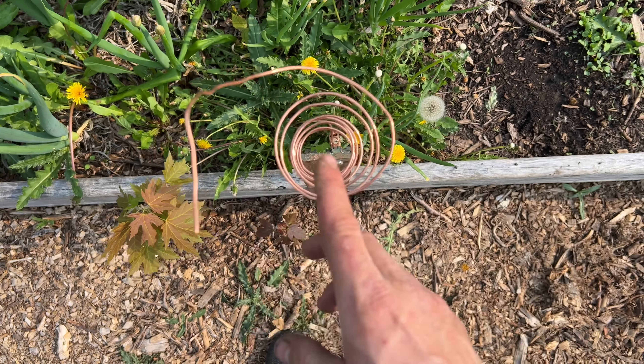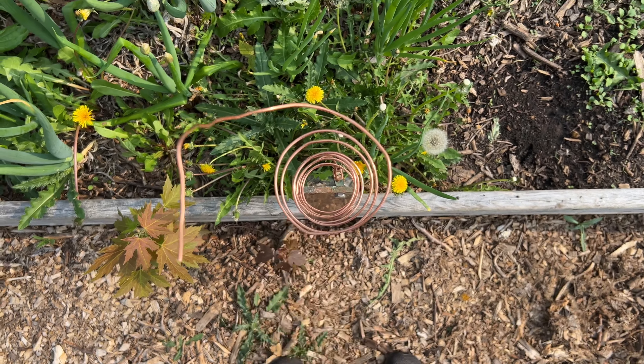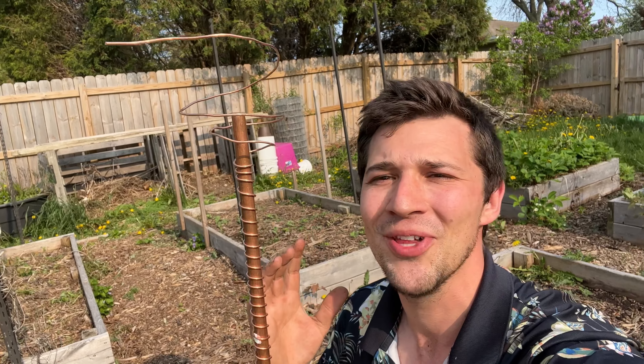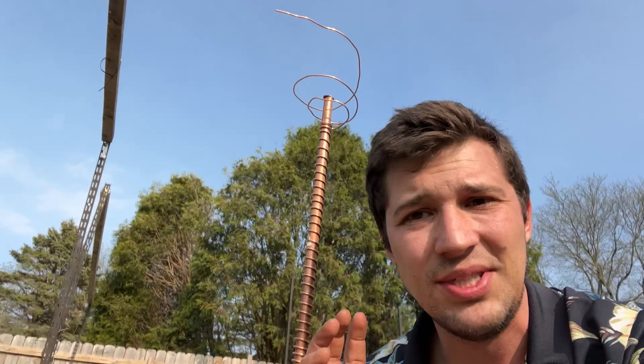One of the important things on all of these spirals is that it is opening to the north. You want to make sure the polarity is north-south where this opening is going, because of the way the dielectric fields work. So I am already feeling all the positive energy flowing into my garden - not really, but I'm excited just because it's cool. I think theoretically it does make sense. It has been proven in the past that we can collect energy from the atmosphere. Whether or not deriving this energy and pulling it down into the soil is going to ultimately help the plant growth here in the garden - that is the true question that has yet to be seen.